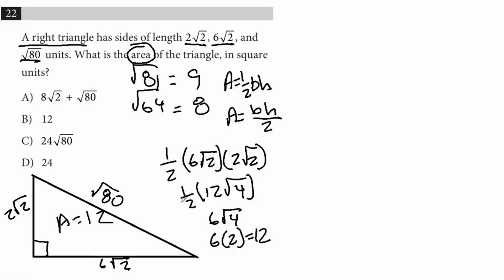But again, once you plug these in and multiply them out, we got 12 times the square root of 4. Then I took the half and multiplied it by the 12. That gave me 6 times the square root of 4. And I know that the square root of 4 is 2, so 6 times 2 just gives us 12. Hence, that's the answer to this one right here.